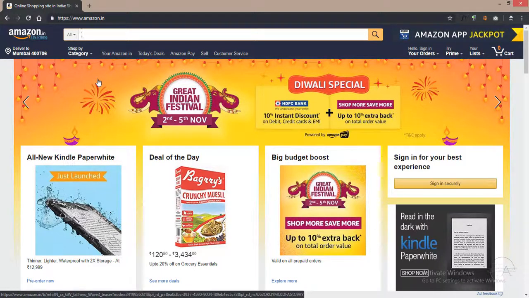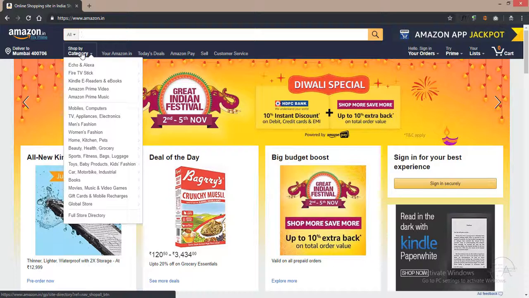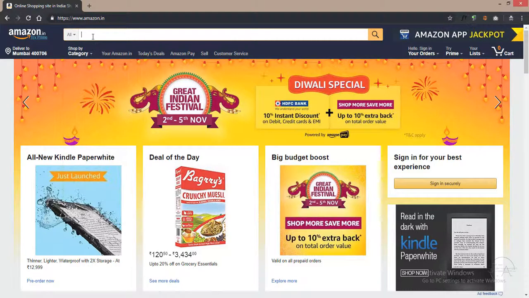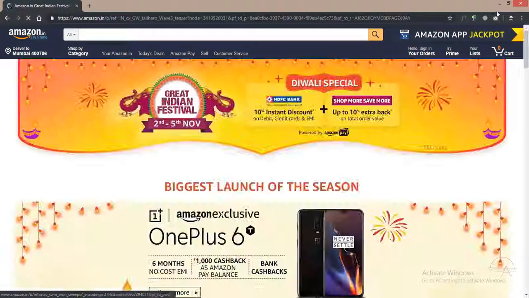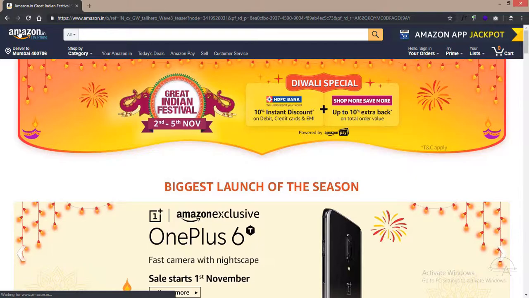We'll launch the Amazon website and first try to hover on this particular navigation. Then we can enter certain keywords and automate that with the help of mouse actions. We can even perform left click options as well. So let's try to do these things.